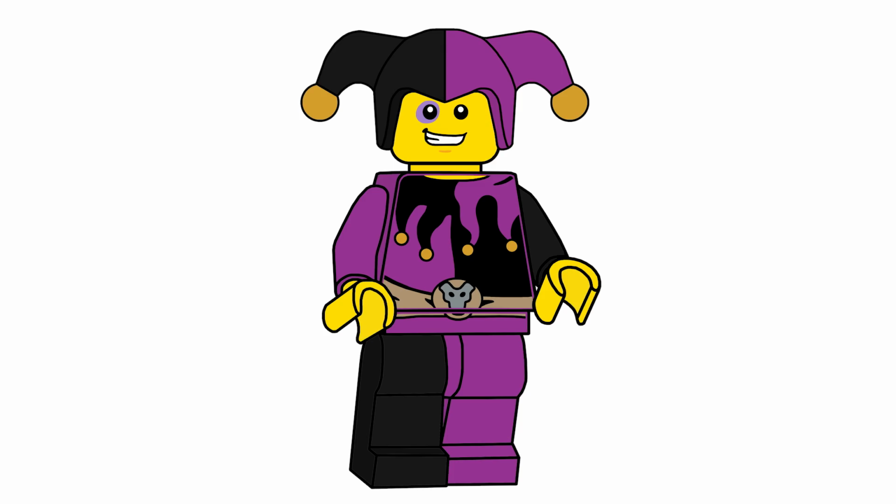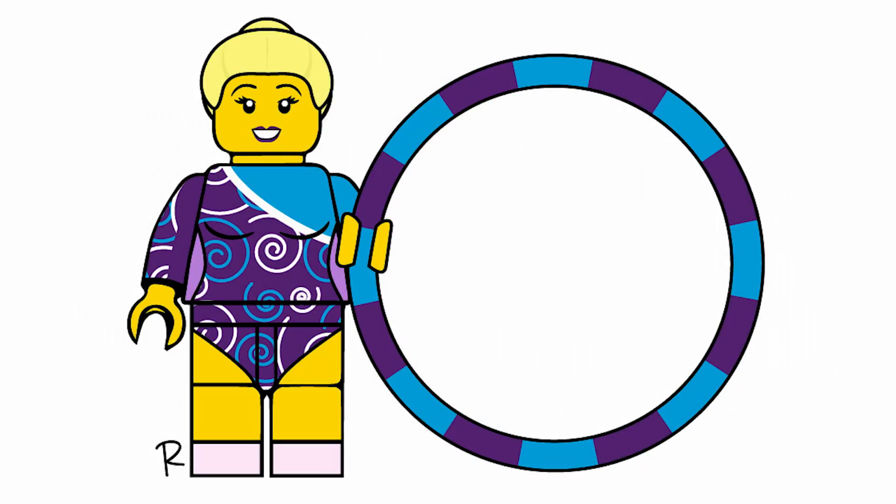But anyways, let's go ahead and start off with the gymnast here. She has this amazing hula hoop piece. I'm shocked that we've never gotten a hula hoop piece. It would just be so cool to get this figure. I love the printing on the figure and just the ring as well. It's so cool. It has so many uses.